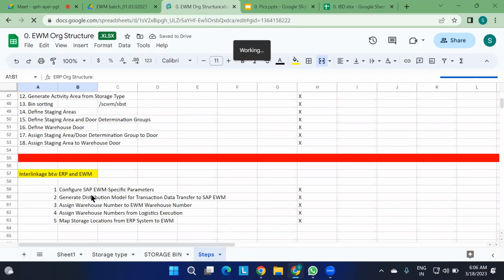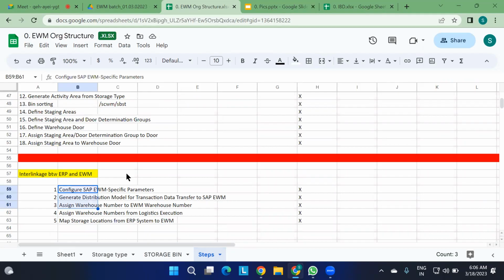Okay, configuration of the EWM system, EWM specific parameters. That is one thing we are going to do where we do this integration with the other SAP modules. These 3 steps we're going to do over there only. First, configuration of the SAP EWM specific parameters means we are assigning our ERP warehouse, that 3-digit warehouse, how it will be connected to EWM and how the distribution should happen. Distribution immediately, and we are giving that it should go in an asynchronous queued format.